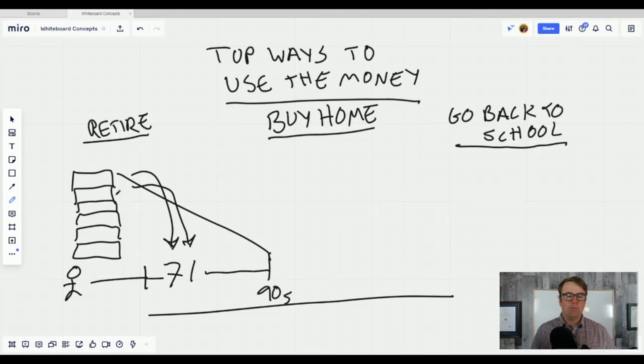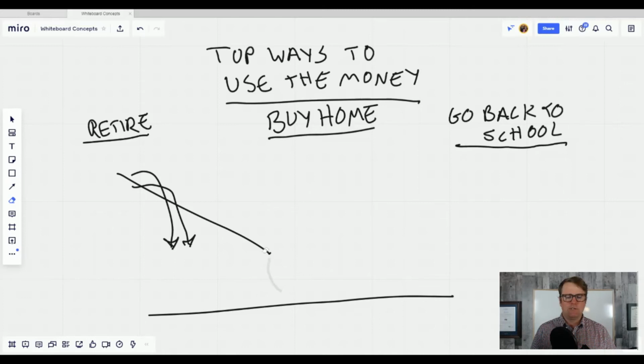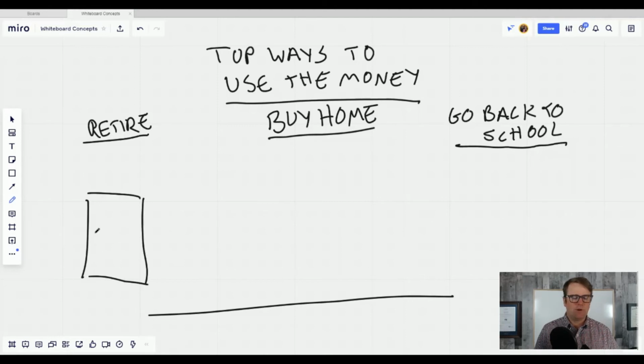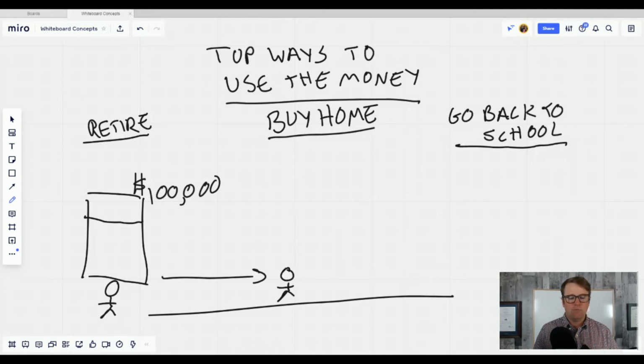So the idea behind the RSP, because you might be wondering, well, why would I do this if I'm going to pay taxes in the end? The idea behind it is that when this person, so just to keep with the $100,000 income idea, is paying taxes at a high rate. So the idea is that they put some money into their RSP to reduce that, and this is while they're working, and then when they go to retire, they don't have as much.